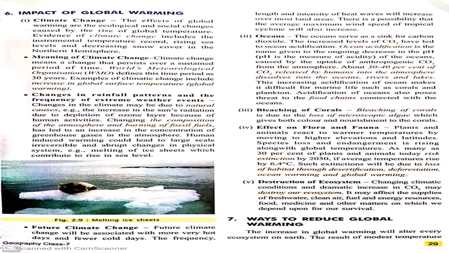Now, the next topic we are going to see is the ways to reduce global warming. Okay, there are some ways through which we can reduce global warming. We will be talking about various ways to reduce global warming under this section. We have seen that various chemicals and gases present in the atmosphere are responsible for global warming. So when we talk about carbon dioxide, it is nearly half of the greenhouse gases.